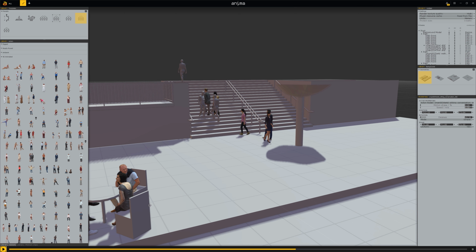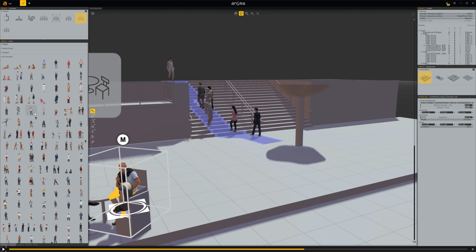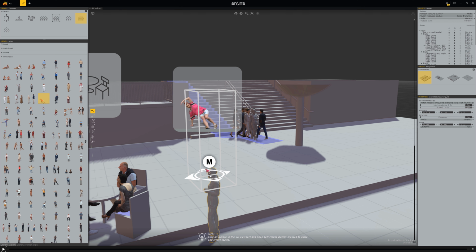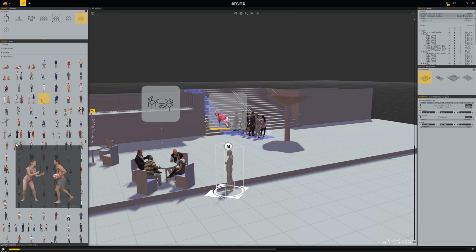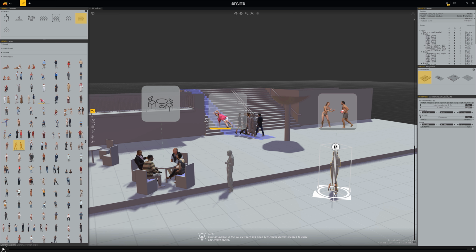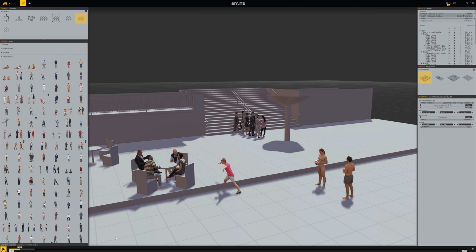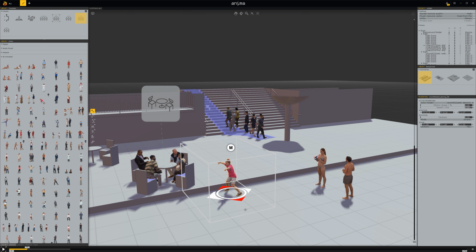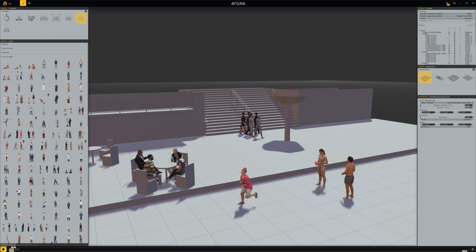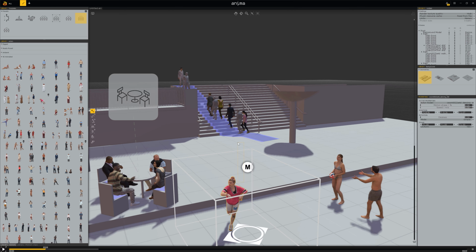Let me show you some other actors so you can see how good they are. Let's say this dancing woman. And now maybe some pair of people. Perhaps this couple with the ball. And again, I need to wait for models to download as I haven't used them yet. Okay, let me play the preview for you so you can see how it looks. Let me move this dancing woman a bit first though. Whoa, that's really cool.